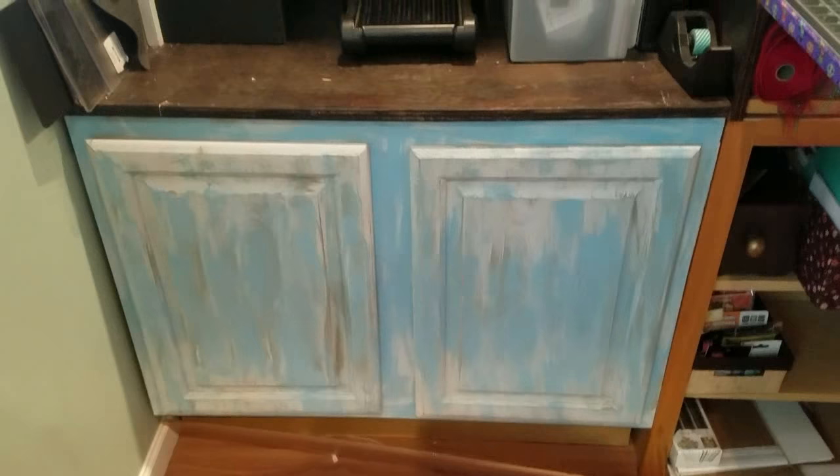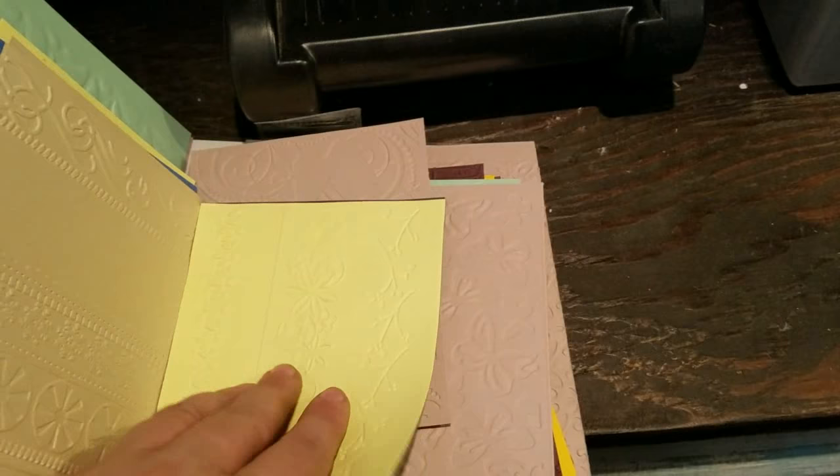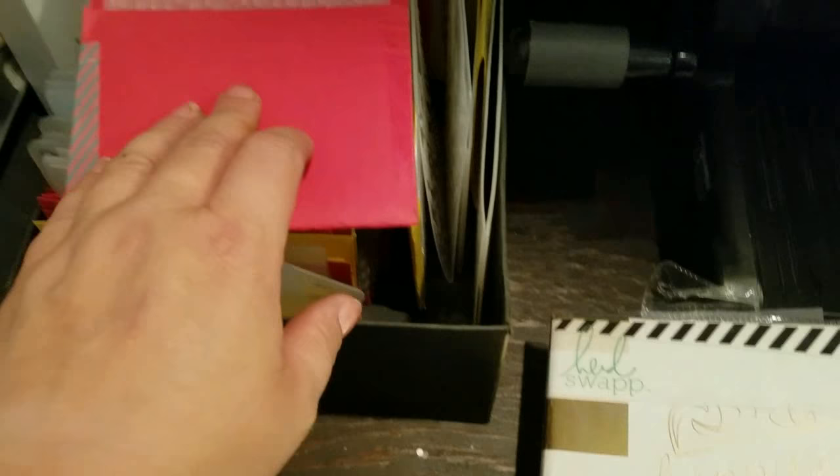Right here is my Big Shot, and I have all my plates right here. Here are my embossing folders, and I have a little inventory book - it's loose right now. I'm planning on either hole-punching it or putting it in plastic photo sleeves. I have all the folders embossed on paper, and in this box I have all the folders. I took some used colored file folders, cut them to size, and taped up the ends.